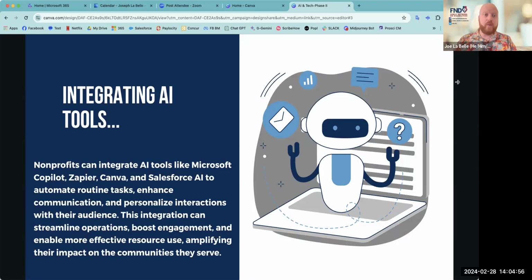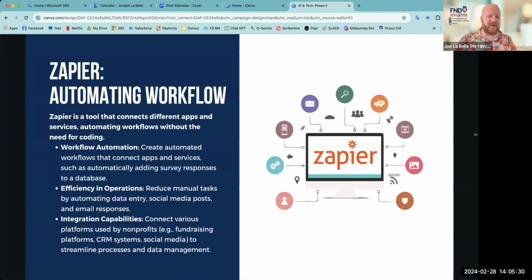It's not one more tool, it's how do I get this tool to talk to that one? How do I get this to automatically happen because I did that? So I start a campaign in Salesforce, and because of that, my backup folder in Google Drive or SharePoint is automatically created because I've got those workflow rules. We'll dig into that a little bit more.